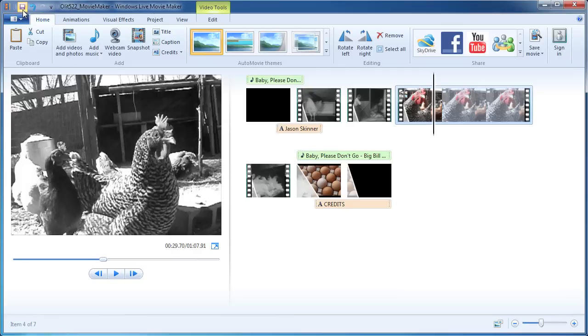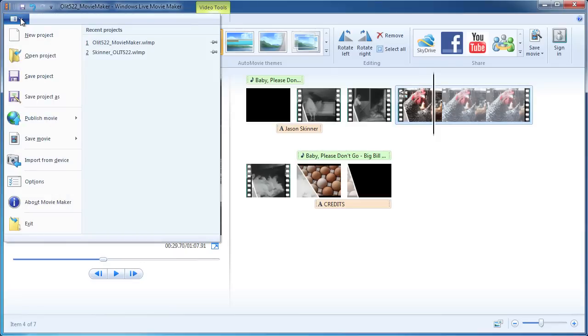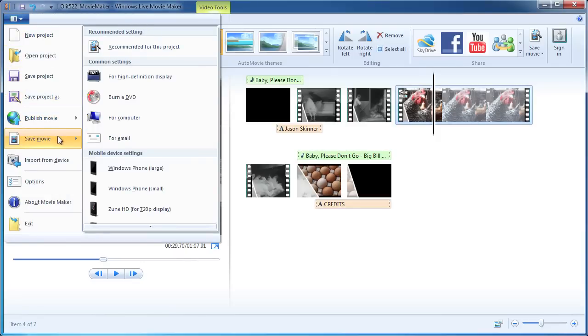And we're not done quite yet, because now we have this nice video project. What we don't have is our video project in a finalized video file that we can utilize to upload to YouTube, which is going to be the deliverable for the project for the class. So what I'm going to do is click on this drop-down menu here, the Movie Maker drop-down menu. And we have an option down here to save the movie.